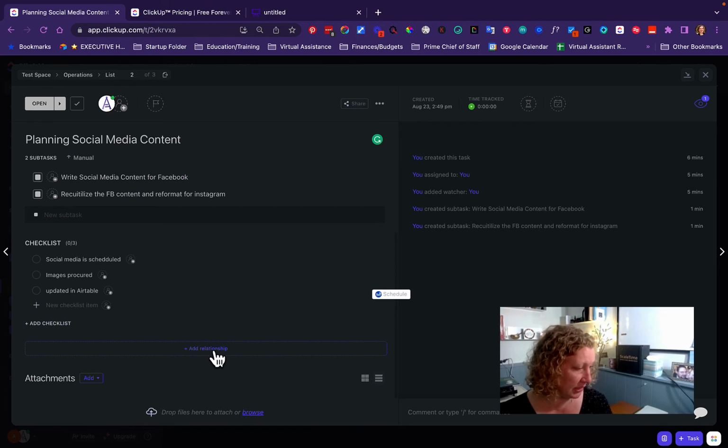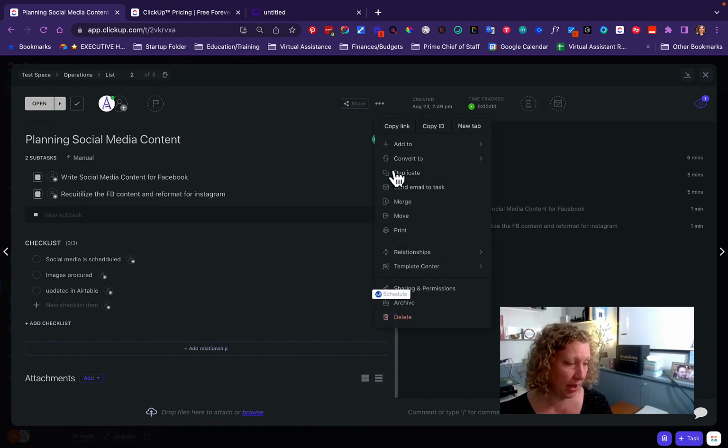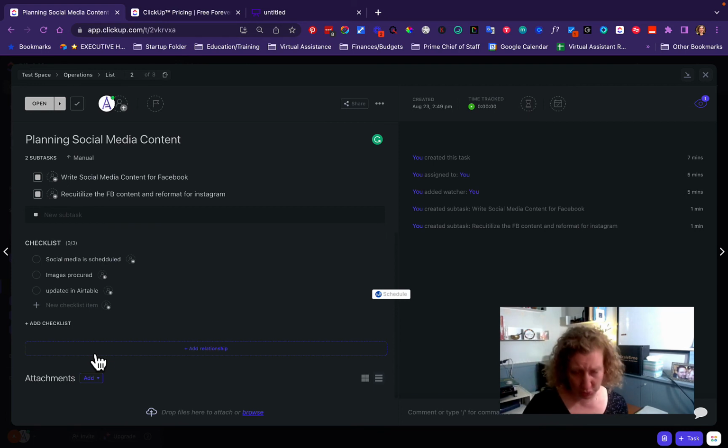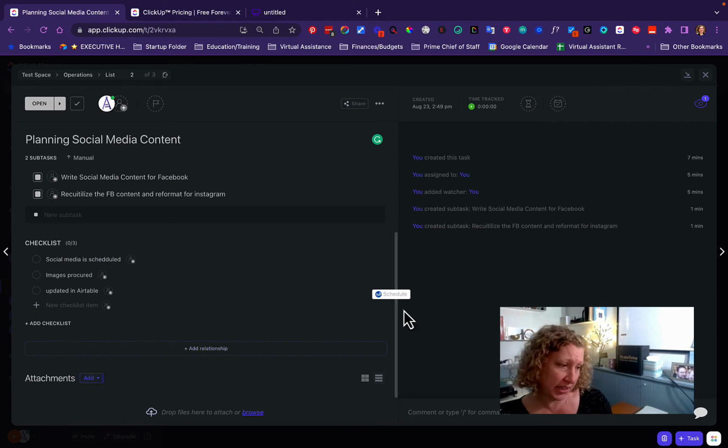Now down here you see add relationship. This is similar to what I had described before, where you could actually relate this task to another task or even a document. And you can add attachments as well if you need any images or anything that needs to be a part of this. But I actually highly recommend linking images from a document management system or an asset management system in this case, because it should really live in a tool that is meant to actually do it. And ClickUp's not meant to be a storage tool. It's supposed to be a project management tool. So that's my recommendation. But if you do need that, that is there.